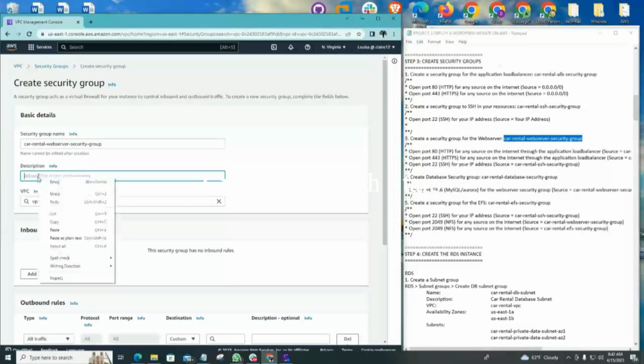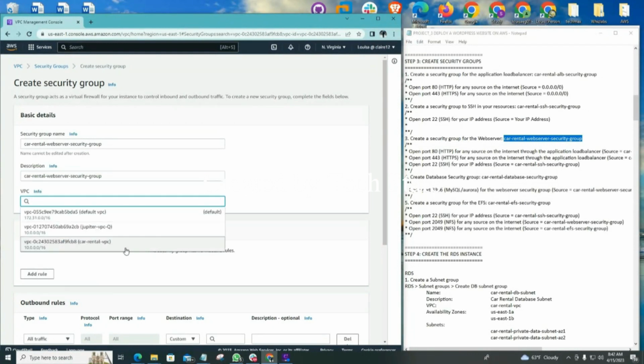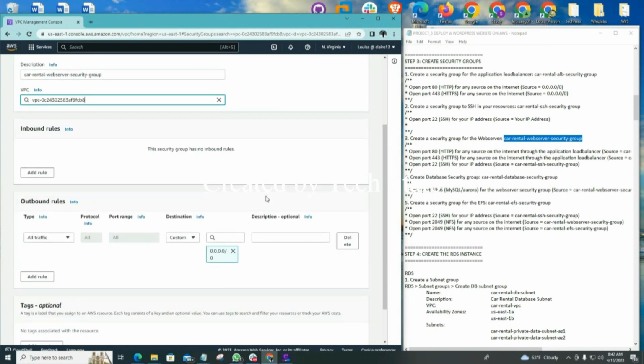We also give the description here. We dismiss this default security group and grab the car rental security group. On inbound rule, there are a couple of ways that we will need to access our web servers. Our web servers will be the ones that will house our web application. So how do we access them?